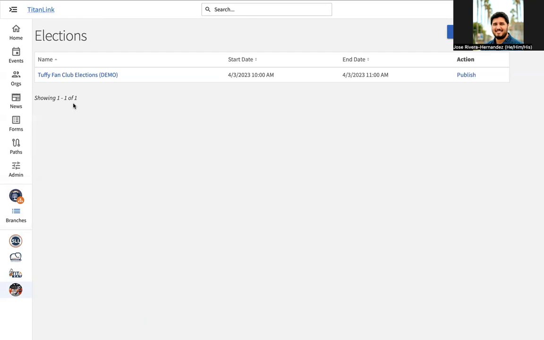It's also nice because you will have a record of any elections that your organization has hosted in the past. It's nice that it's all in one system. So, I do encourage you to use this feature, see how it works for you. And of course, if it's not one that works for you, you are welcome to use other ways to elect new members. But again, this is a free feature available for you to use within TitanLink.